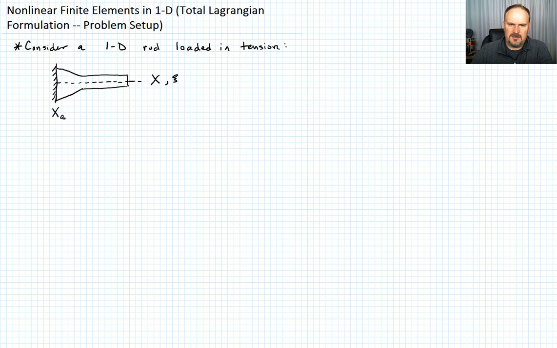So there's x evaluated at, let's say, point A. That's going to be equal to 0. And then at this location, let's say the rod here has a length of L₀. Then at this location here, this is going to be x, we'll call it this at location B, is going to be equal to L₀.